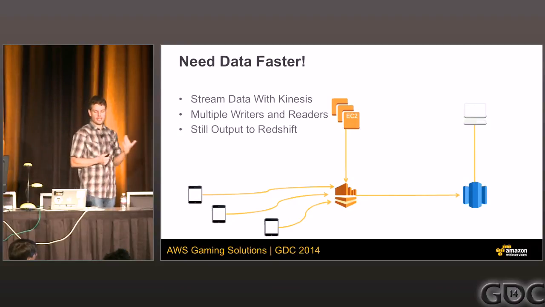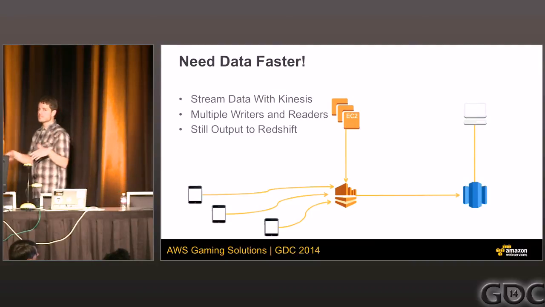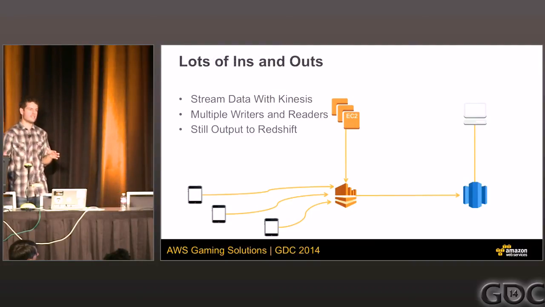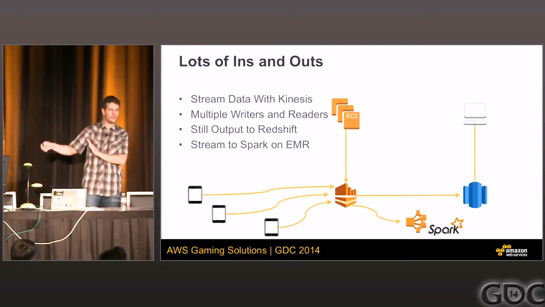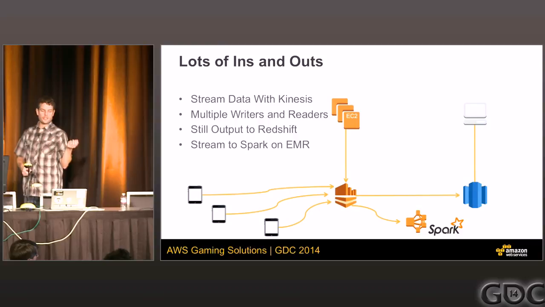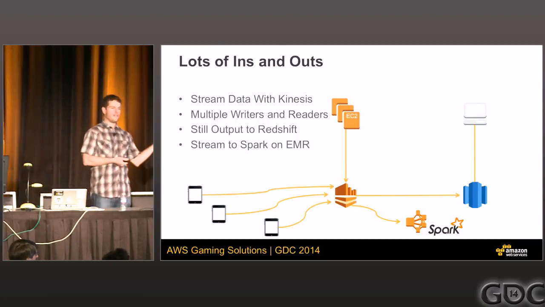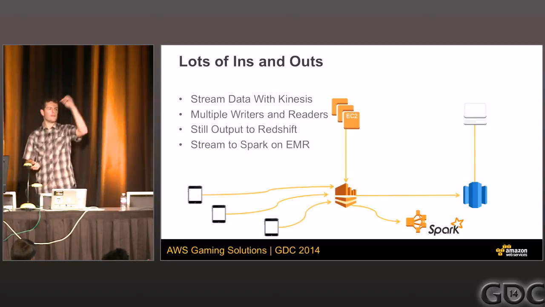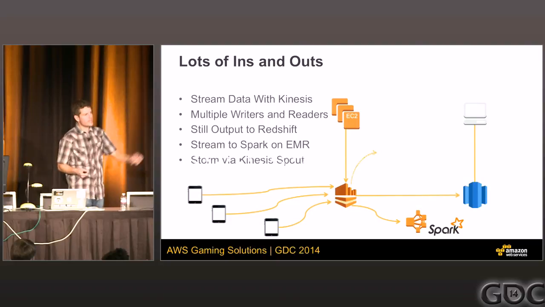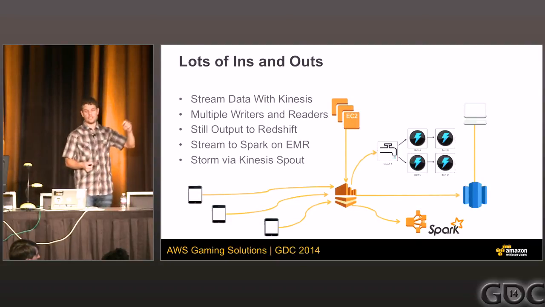The idea behind Kinesis is, again, you can have all these readers and all these writers. You can still have your data flowing out to Redshift, so it doesn't invalidate all the tools that you've already written. You can still be running all of those nightly queries the same. But in addition, you can do some more interesting stuff on a real-time basis. Now you can make use of stuff like Spark or Hadoop, Elastic MapReduce, and have that stream in just a few seconds. It's coming through there, and you can be making decisions in real time, feeding that into other systems, doing analysis in near real time.